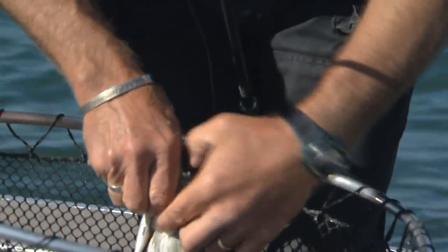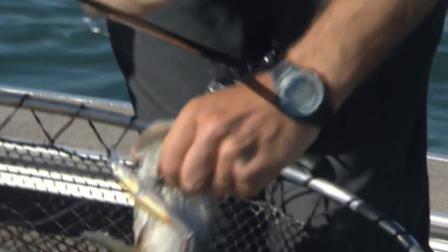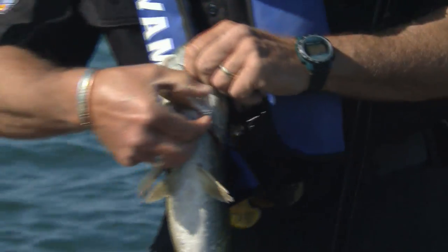You know what? This one's got the sure set hooks. I'm just trying to spin the fish around. Yeah, we're getting a little bit heavier. It's a good fish. Isn't that nice? Look at that, he spun the hook right around.